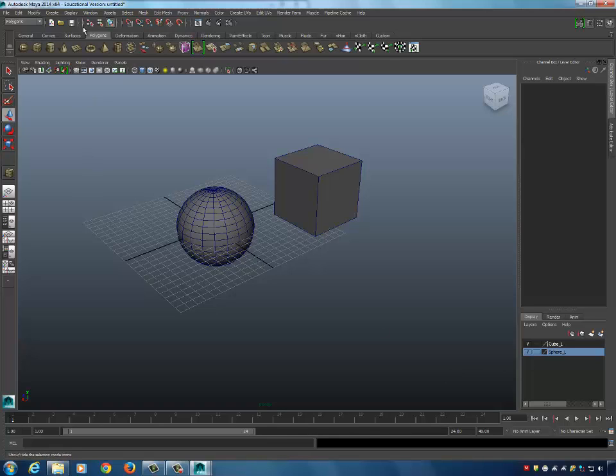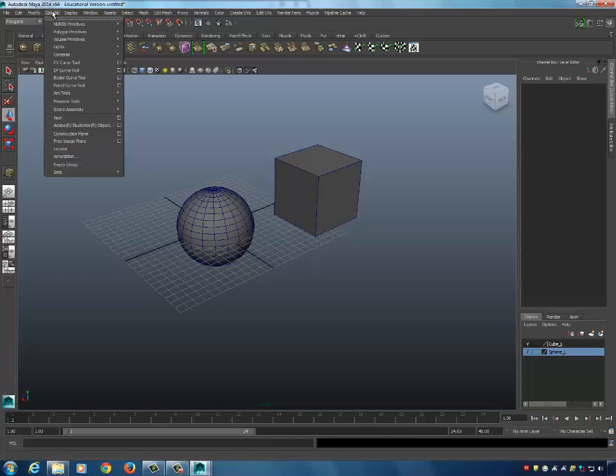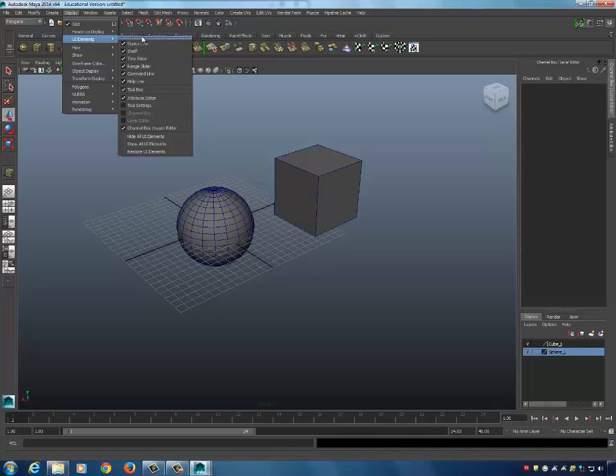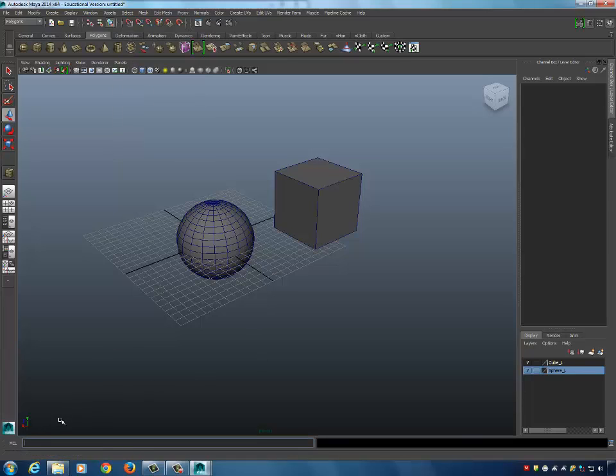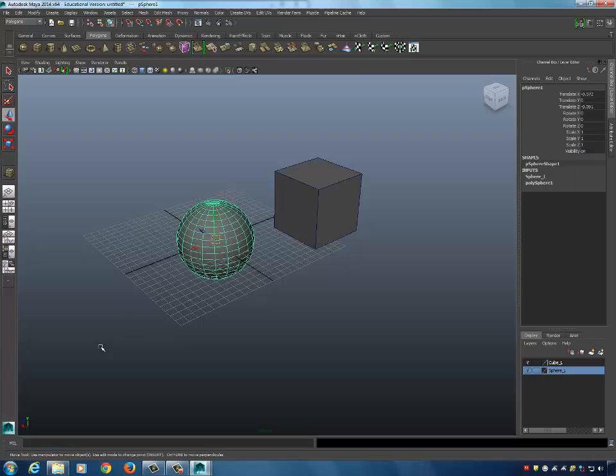So the first thing you're going to see me always do is come in here to display UI elements, and I'm going to say time slider, range slider, and hide those immediately. And then down here, we have the mel input. This is just a way for you to script stuff, and you can use text-based inputs to do certain things. I don't want to get into depth on that. I'll show you later what that does, but you're kind of not going to use that one either.